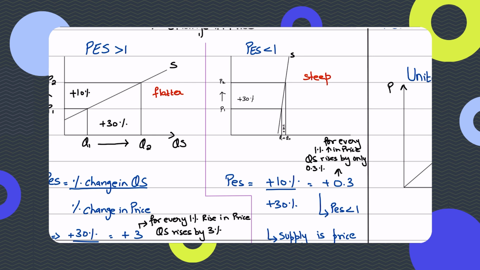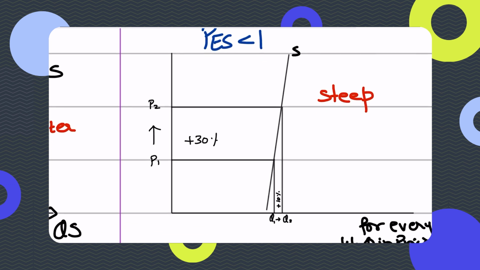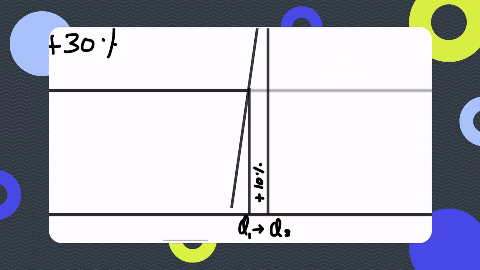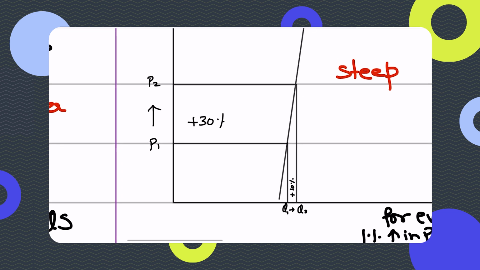Got it? So as you can see from the face of the diagram as well, the diagram should reflect what you're trying to say. If you're saying that supply is inelastic, the diagram should speak for itself, that yes, I am inelastic supply. And if you look at this, you can clearly see the increase in quantity supplied is just by 10%. Only a 10% jump in quantity supplied. And you increase the price by 30%, but producers were not able to increase supply. Maybe they didn't really have the capacity or the raw materials available to increase supply.